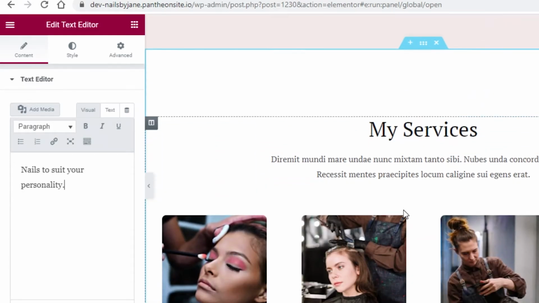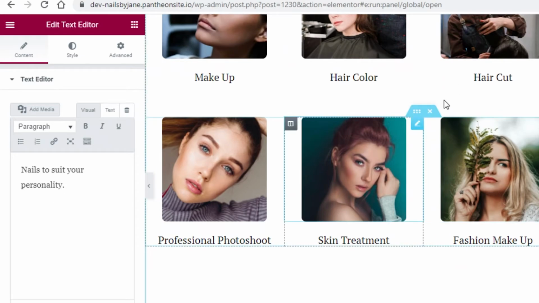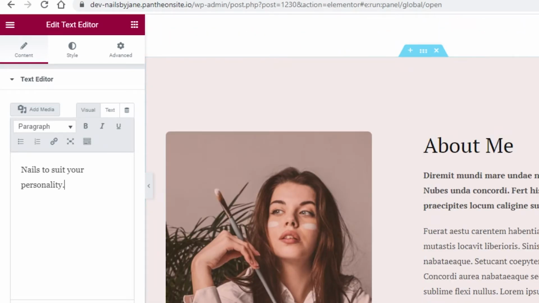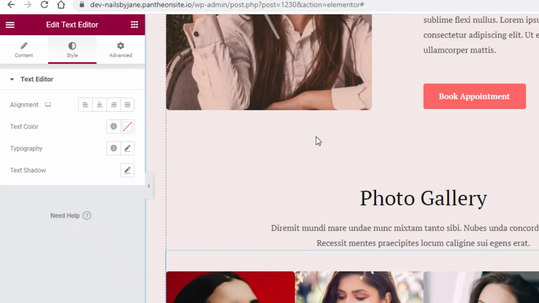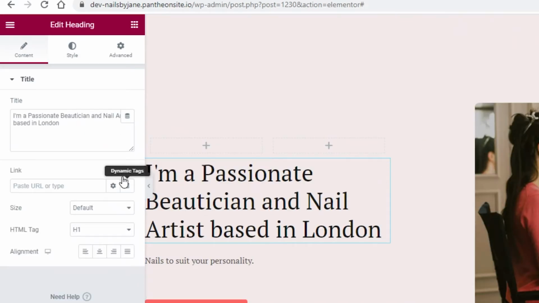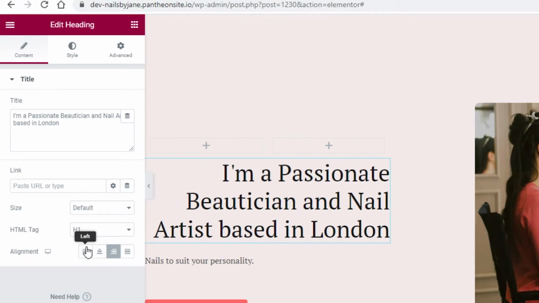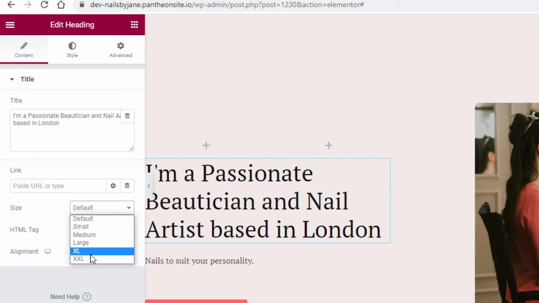Below that, this template provides an overview of your services or whatever kind of items. So we're just going to keep this like that because I haven't really prepared any images for this website. But just to show you guys, I'm going to change a little bit of the text style. So when you click on edit, you can see the size, HTML tag, and alignment of the text. So if you want to make it left-sided, right-sided, centered, or whatever kind of size you want it, if you want it to be small, default, if you want it to be large.